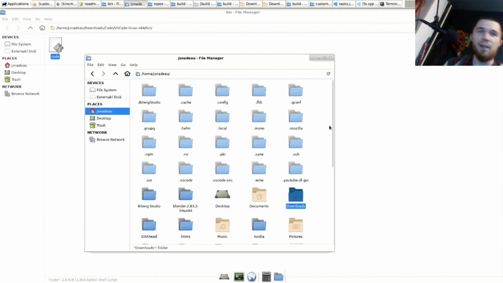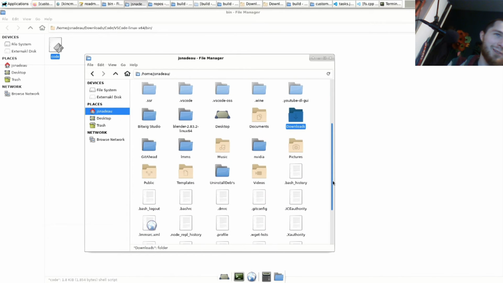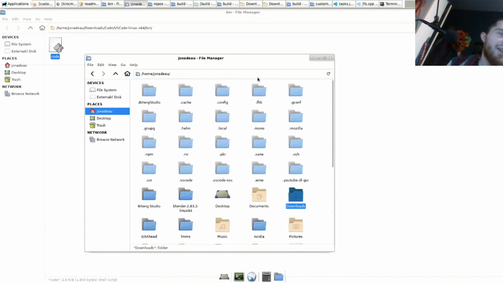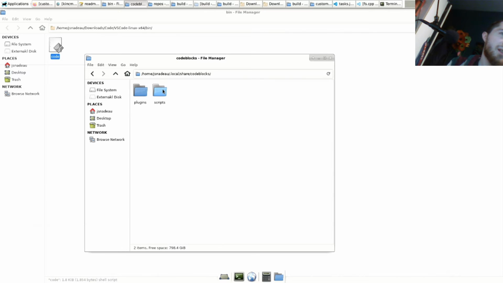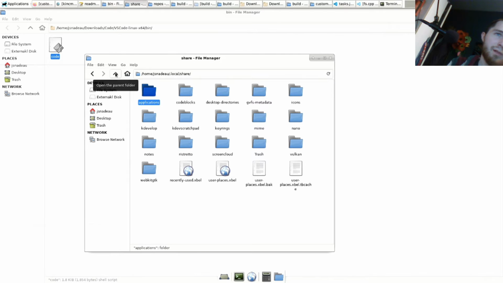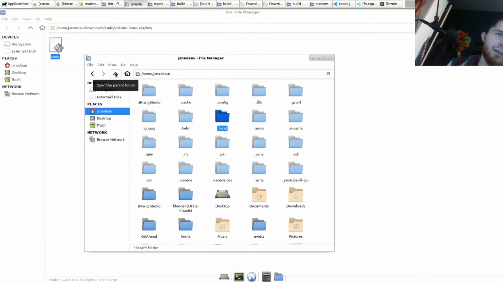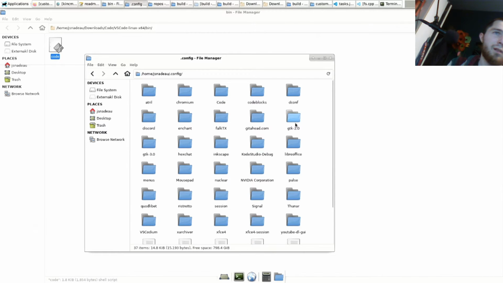Should have changed that on my time, but I decided to change it now. Blocks or something. Local maybe. Share. Blocks. Wow, that's too complicated for just a code theme.